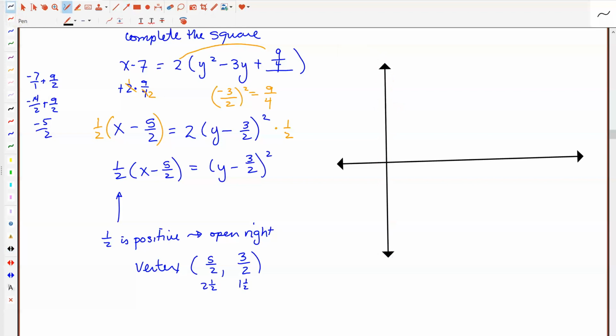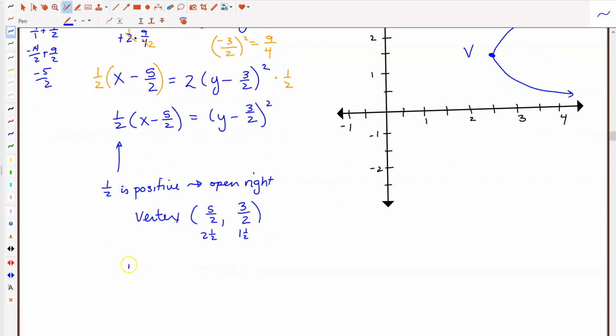I'm seeing lots of halves, so maybe we'll count by halves: half 1, half 2, half 3, half 4. We'll do the same thing going up. Let's see what that gives me so far. Okay, so 2.5, 1.5 right there roughly. That's going to be my vertex. This thing is going to open right, so just a very generic right opening from there.